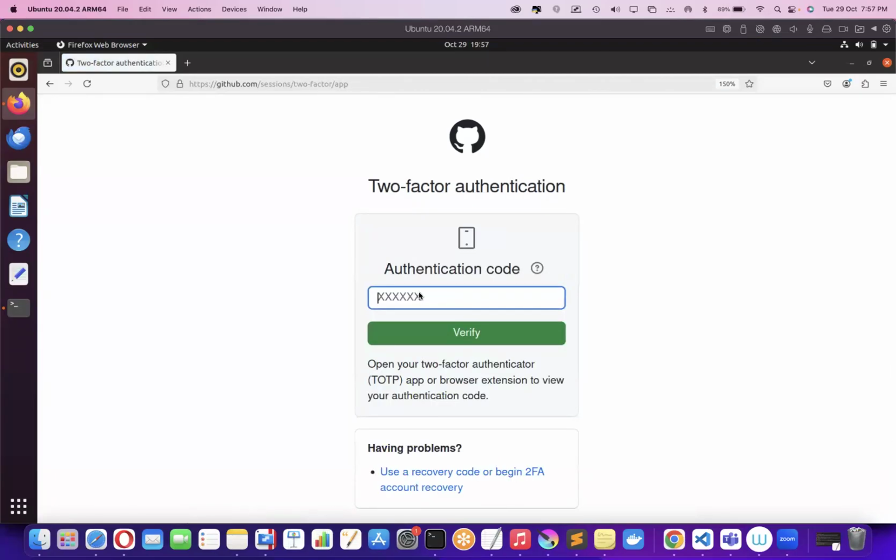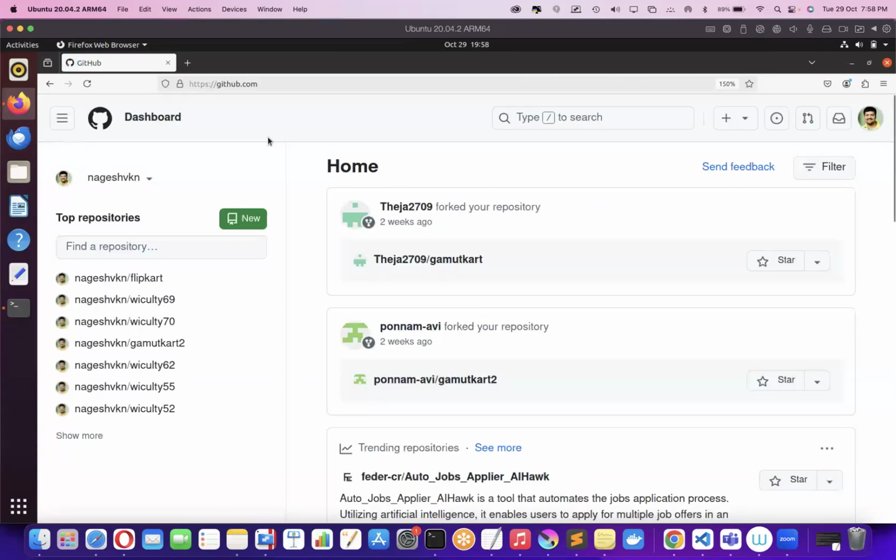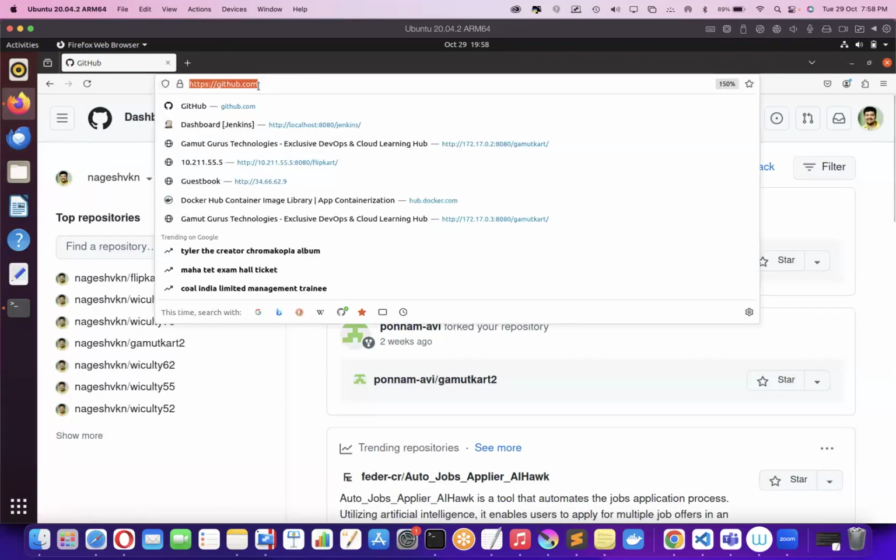I have two-step authentication enabled. One second. So I'm into github.com.